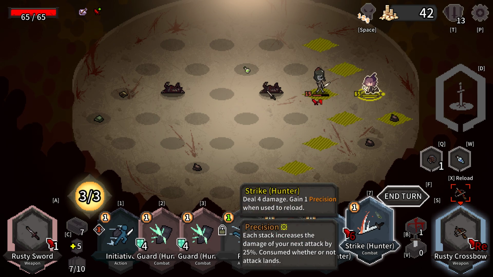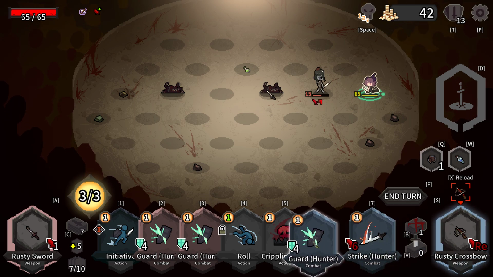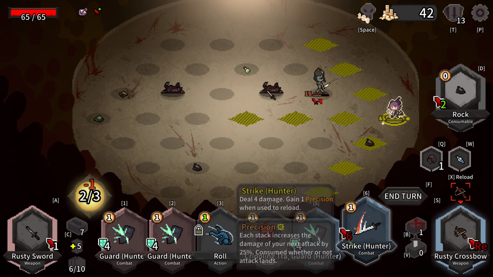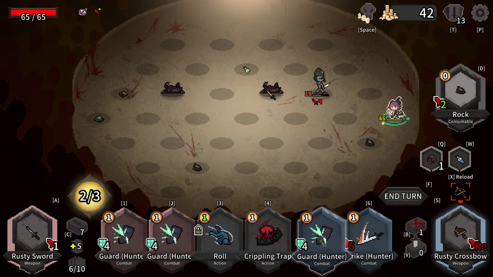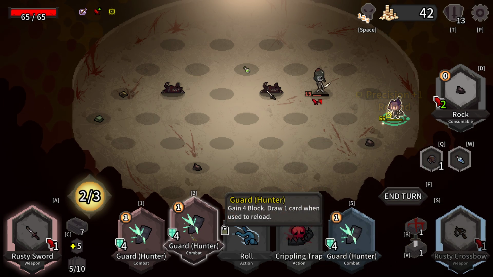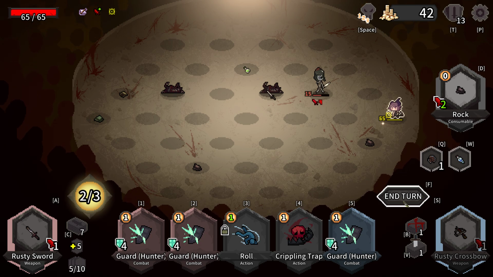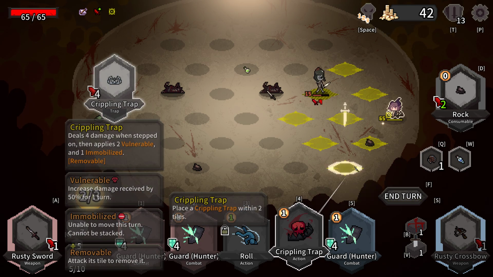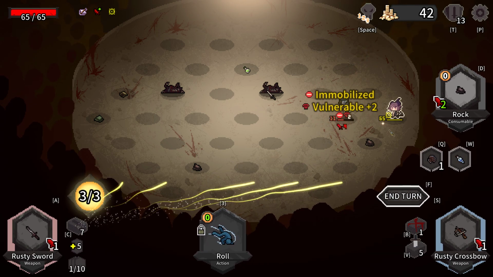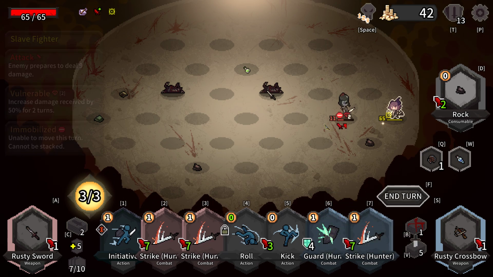And we want to. Do you want to do that? I want to do something like this. Pick up the rock. Gain a precision because we're not going to be doing anything with it. Place a crippling trap like here. Ooh, vulnerable. Kind of make that easier.